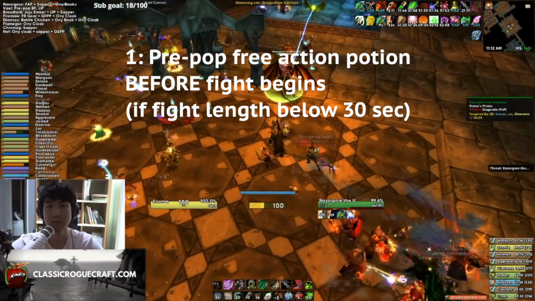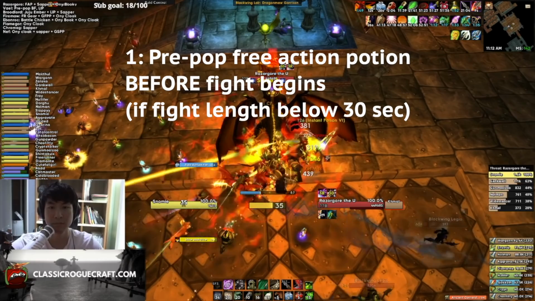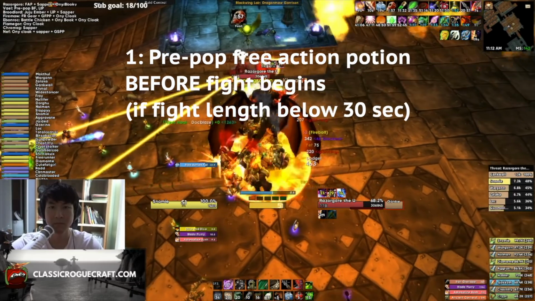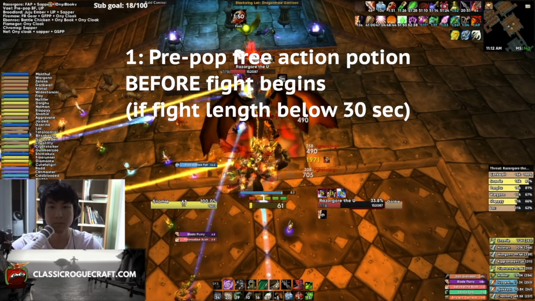1. Pre-pop your free action potion if your Razorgore fight is less than 30 seconds. So this will be the most common optimization. There's basically no reason not to pop your free action potion right before the fight begins if you kill Razorgore in under 30 seconds. It will outlast the duration of the fight and you won't have to worry about using it after the fight begins.